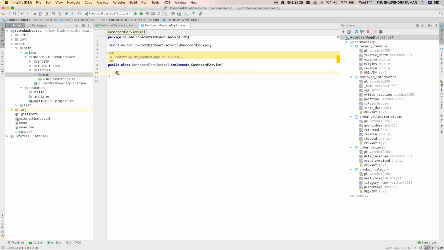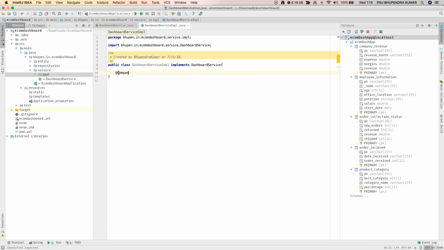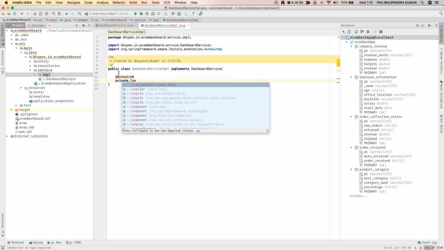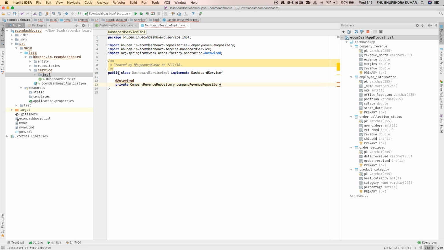Now here I can autowire my repository. So let's start with company. Sorry, autowire. So I autowired it.